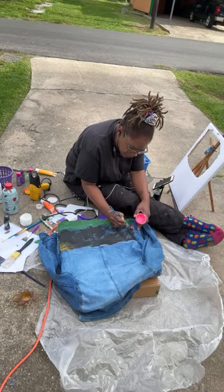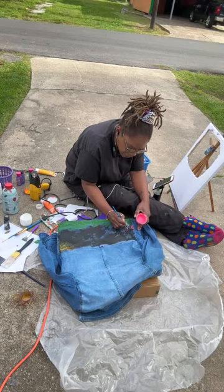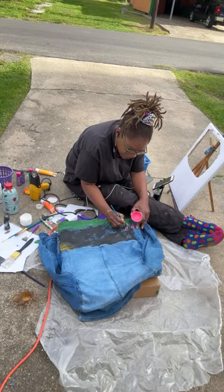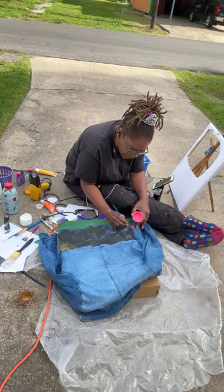I think this paintbrush is too big. Like the bristles of it is too wide. I'm going to buy me some real good paintbrushes, I guess.